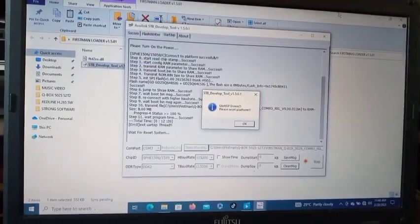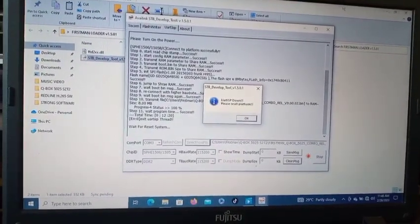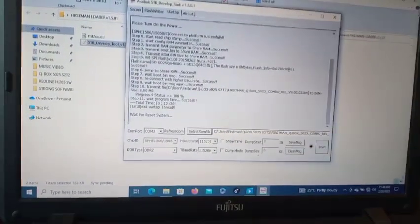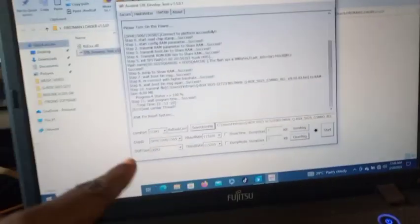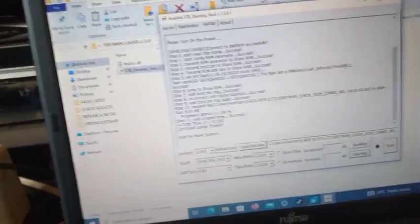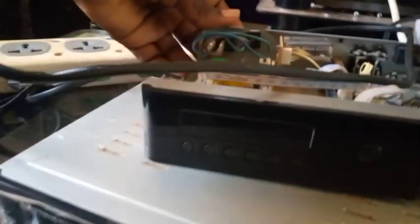So I'm going to connect a cable to it for us all to see how it will display. So you press OK at this point, like this. Good. You see, the message down here is: wait for reset system. That one is done already. So I'm turning it on again. You see, it's loading. Let's see on the screen how it will display.